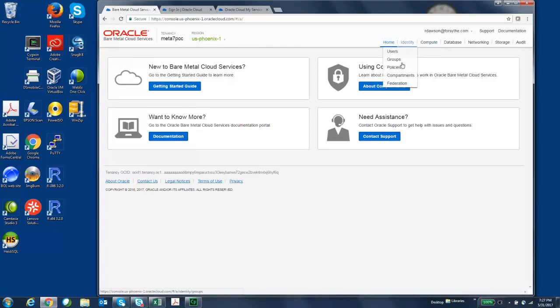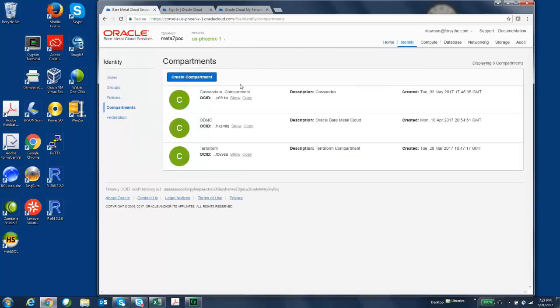The fundamental component, or the driving component of the Bare Metal Cloud, is this concept called compartments. And so in the Oracle Public Cloud, we had this concept called domains, but in the Bare Metal Cloud, we have a tenancy, and inside of that tenancy are what we call compartments. And compartments are really where we tie both the networking components as well as the policies, the users, and the groups. Everything kind of works within a compartment paradigm.